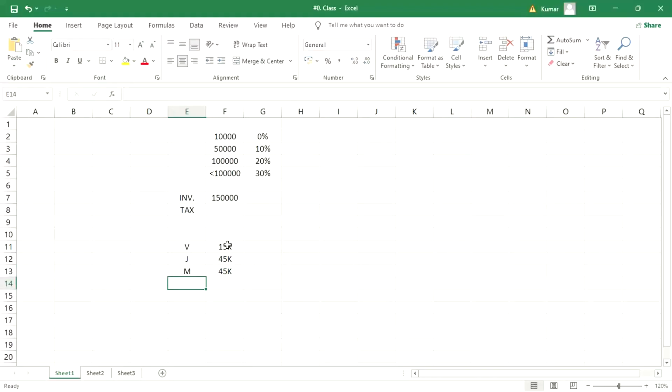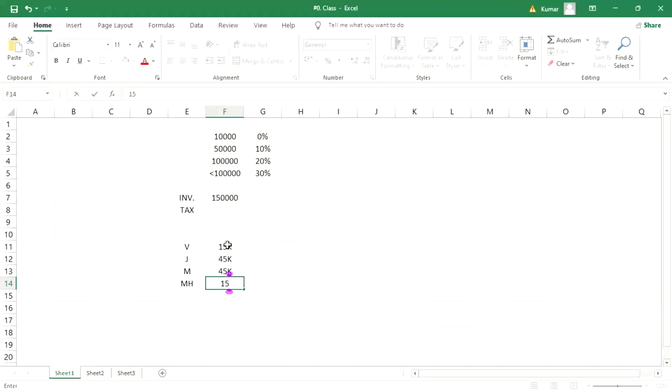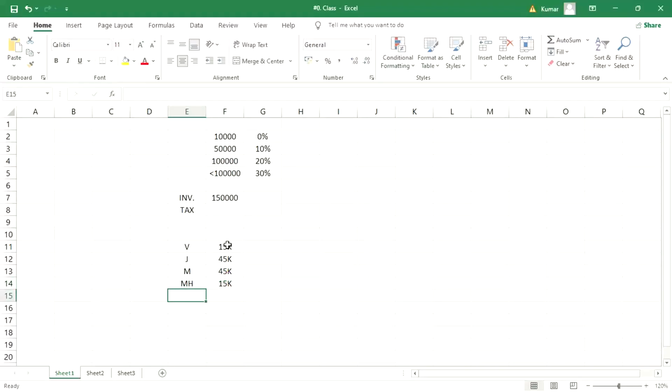Only three responses. What about the remaining people, guys? It's a mathematical calculation. Mahesh is saying 15K. Raj, 45K. Hardik is also 45K.